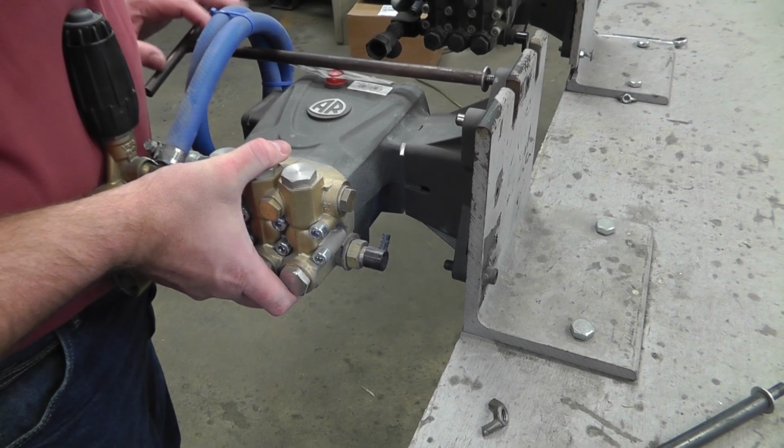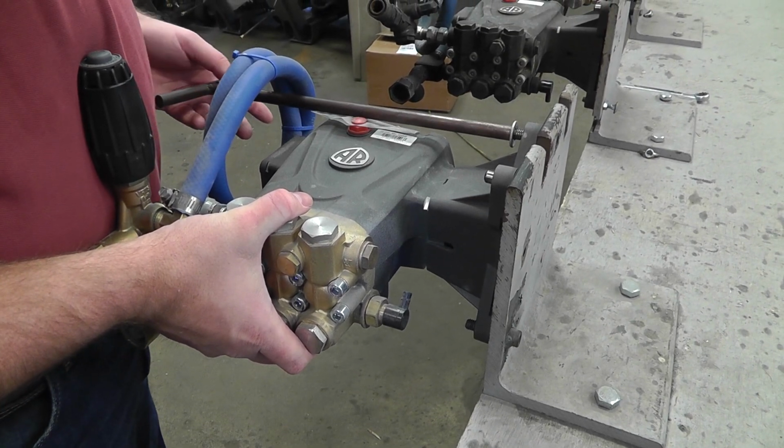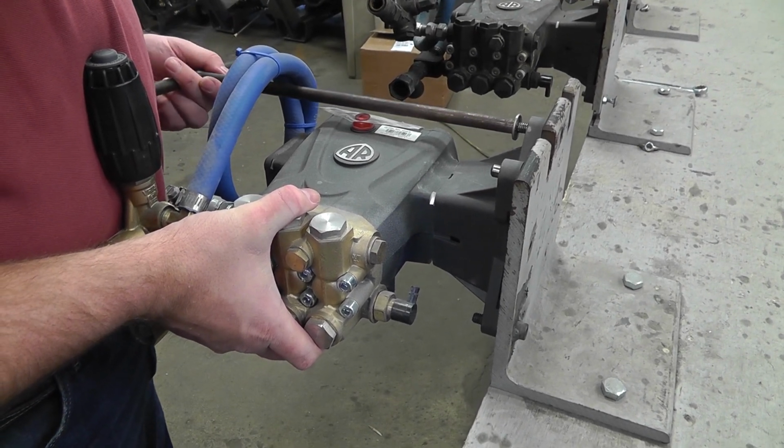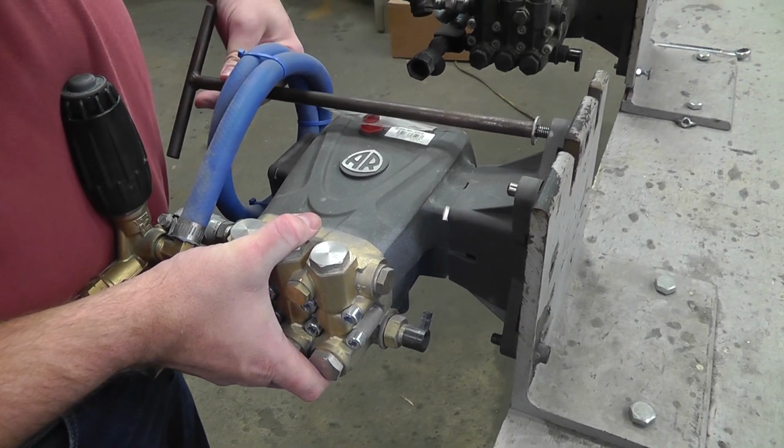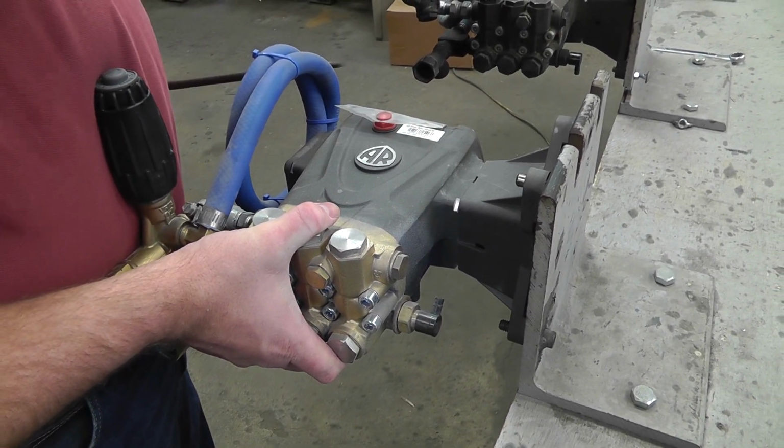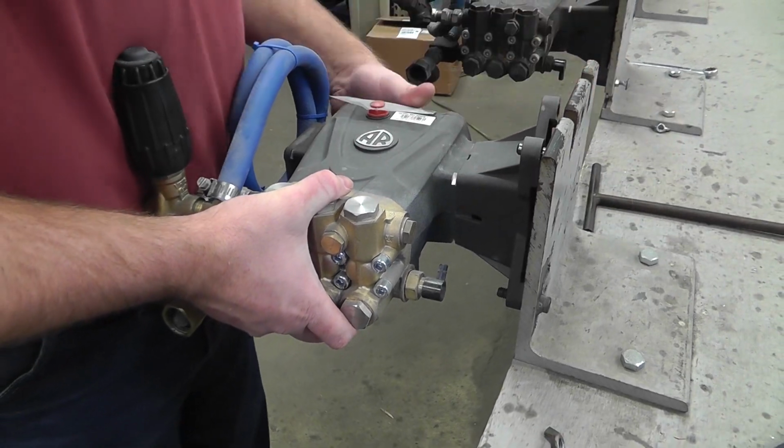What we've got here is a pump that was sent back to us. We don't really know what exactly is wrong with this pump, so we're going to strap it onto an engine and do a test here to see if it has the proper pressure and flow, and we'll go from there.